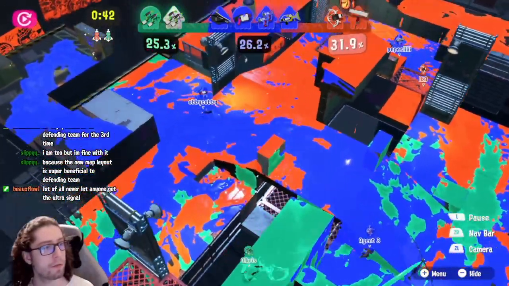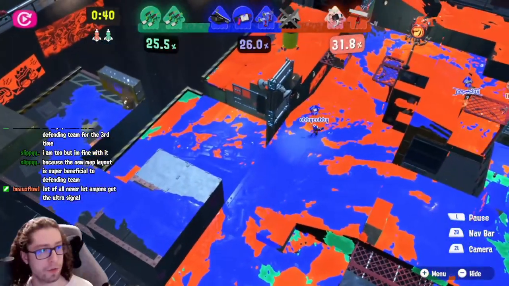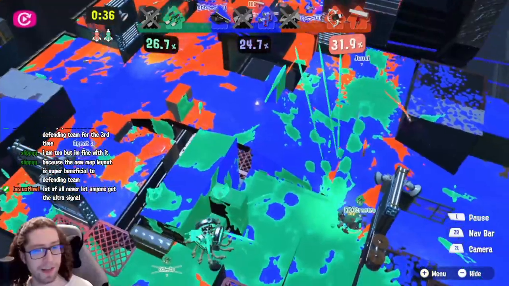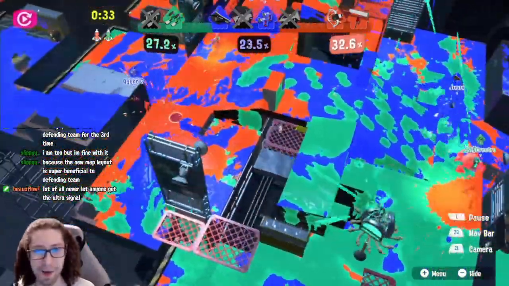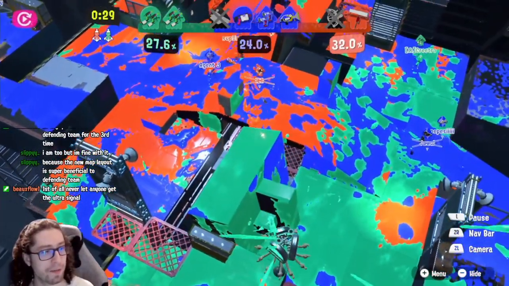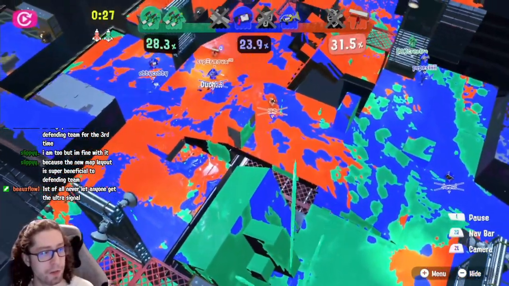So I have messages from Sleepy. First time chat, Discord still on screen. Yes, I'm sorry, I'm angry because I'm on the defending team for the third time. Stop choosing big man, what can I say? I had to choose, but I'm fine with it, because the new map layout is super beneficial to the defending team.